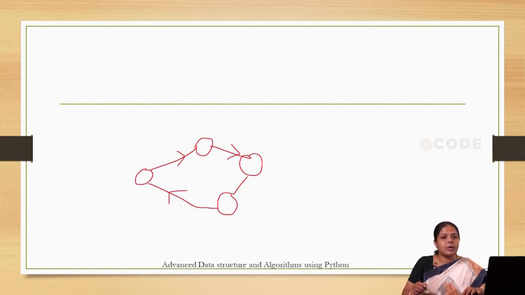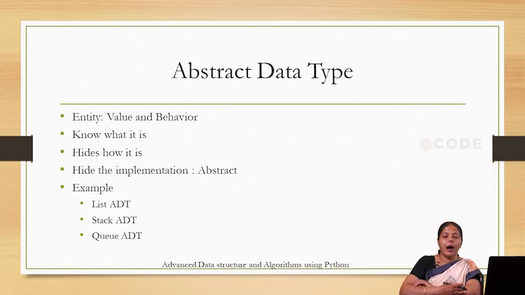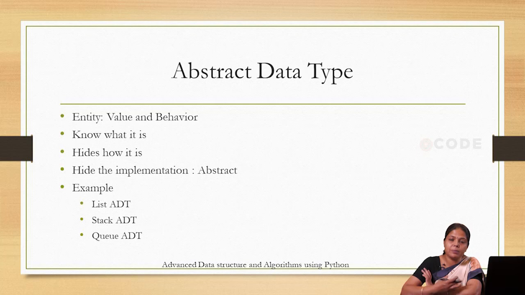So these are all the data structures. We have to choose one among these to implement a data arrangement for your algorithm. Let us look into the abstract data type. Abstract in the sense that the information is hidden. The internal structure or internal storage methodology will not be known externally. Only the abstract view will be given. That is said to be an abstract data type.